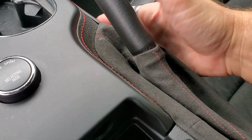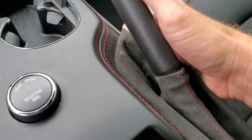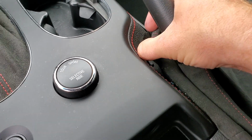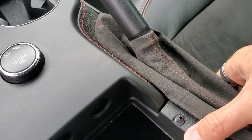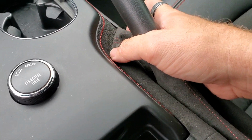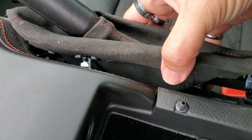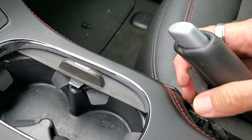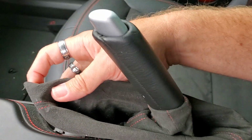So now we're going to take this part off. Basically, it kind of slides up. And then that's what basically we'll take this piece off here. And then once we get this removed off, we're going to show you where the bolts are. Here's the clips, so you can kind of see how it pulls up. And then once you pull this up, kind of want to pull this e-brake back like that.